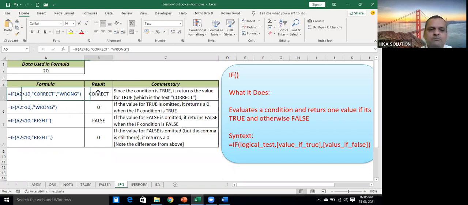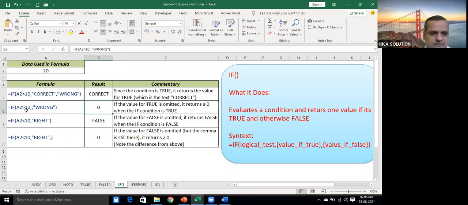Say in cell B2, IF A2 greater than 10, then return correct, otherwise wrong. See, the value of A2 is 20, which is greater than 10, so the answer is shown as correct.